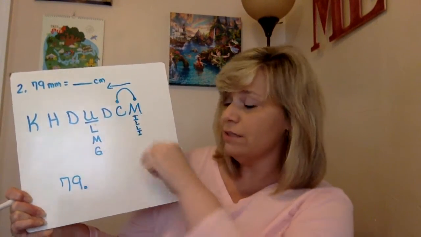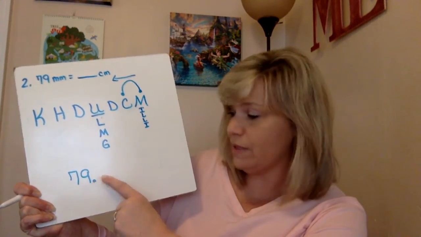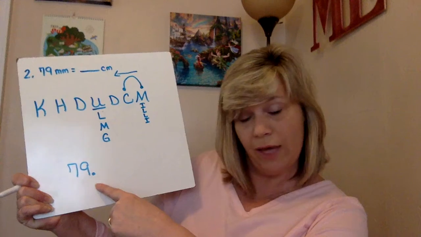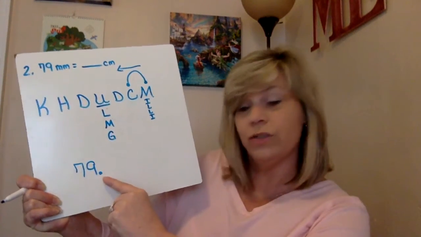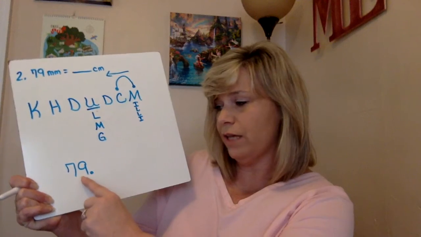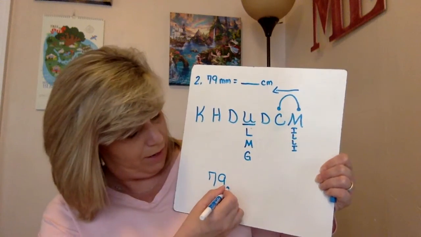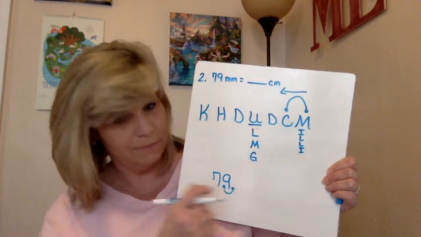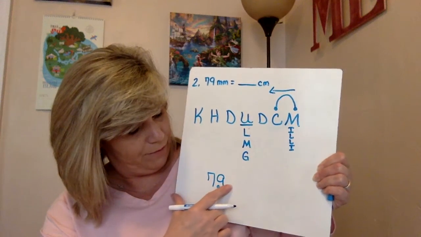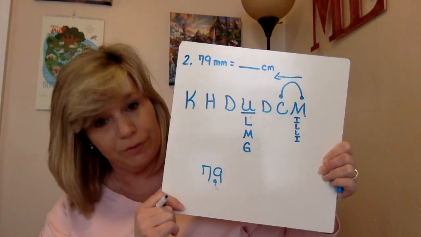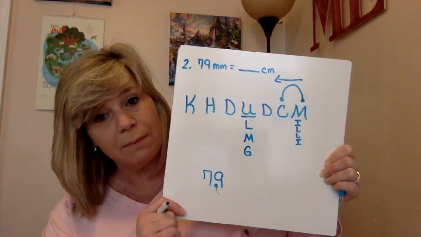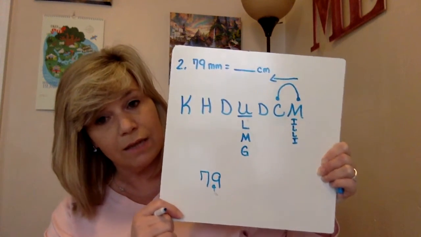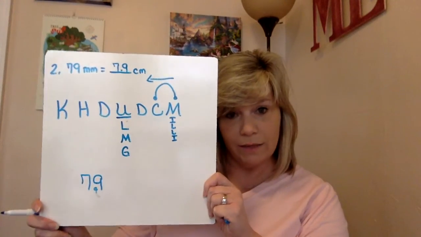Now, I use those dots to show that's what we're going to do with our decimal. But we're going to scoop it instead of hop. We hop up here, scoop down here, okay? So I did one hop, which transfers down here to one scoop. So I'm going to scoop under that 9 just one time. I'm going to move it one time. And I'll see if I can do it so that you can see, okay? Ready? Scoop one time. See what I did? Now, once I scoop it, that first decimal disappears, and that's our brand new number, okay? So we're saying that 79 millimeters is equal to 7 9/10 centimeters, and I fill that in. Now, if you're still confused, maybe you want to rewind this and watch again, okay?